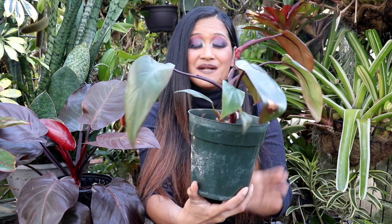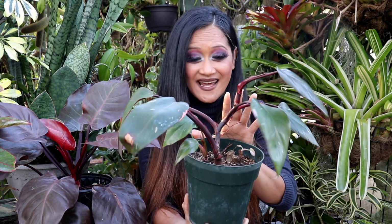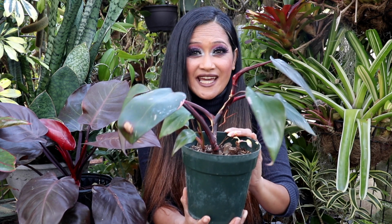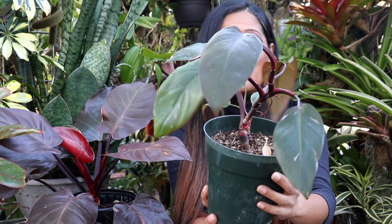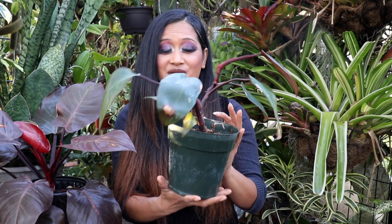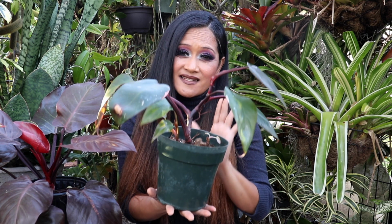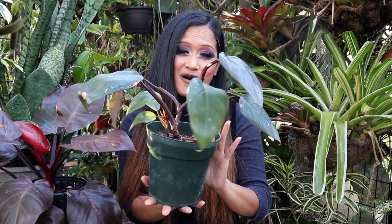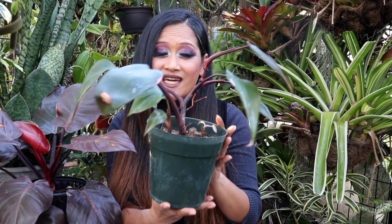And this is actually a plant that you have to work on and maintain, and you have to cut it back from time to time to try to prevent it from fully reverting, so that you can try to get it to give you more variegated leaves. So this is a plant, again, that is well noted to do that. And this is a plant that is not so easy to care for in regards to trying to continue with the variegations. So know that before you get this.